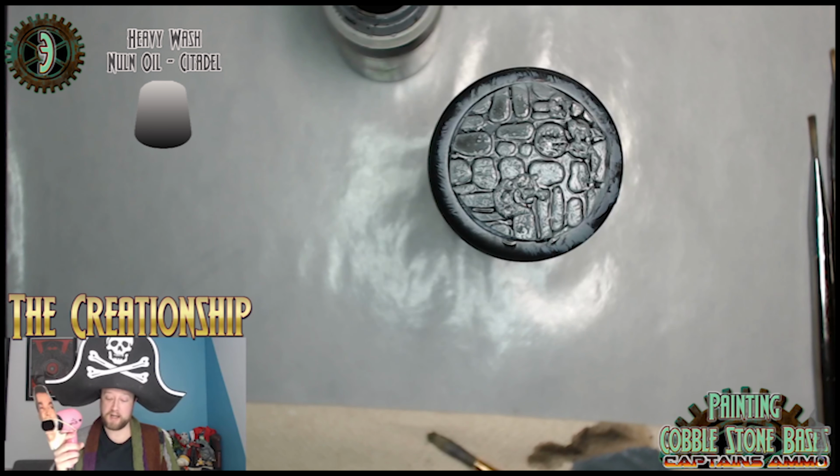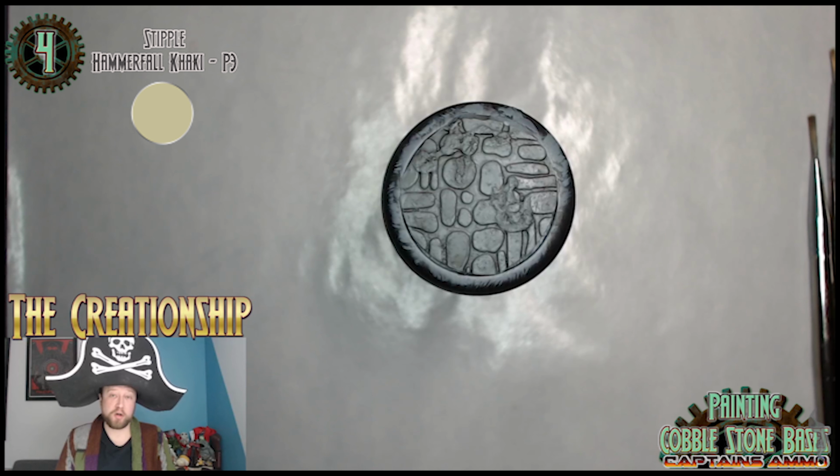So this next step will be a way to build a little bit of texture on your stones and in the creases between the stones. Especially if you've bought pre-made bases or maybe you're using, like I am, train set plastic mats that have the cobblestone built in. They don't come textured sometimes, so this will be a way for you to build up that texture and give you a bit of variety when you're looking at the miniature.